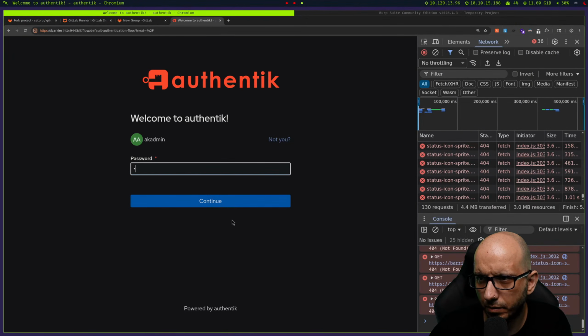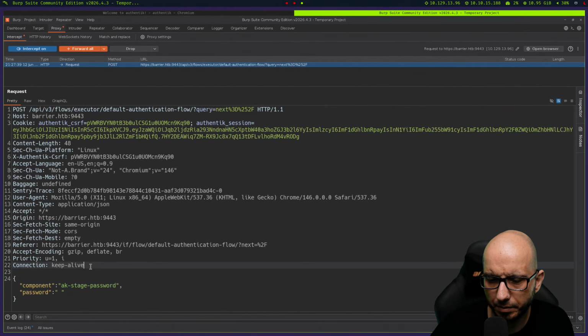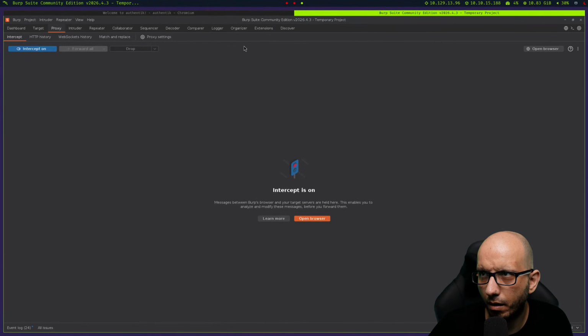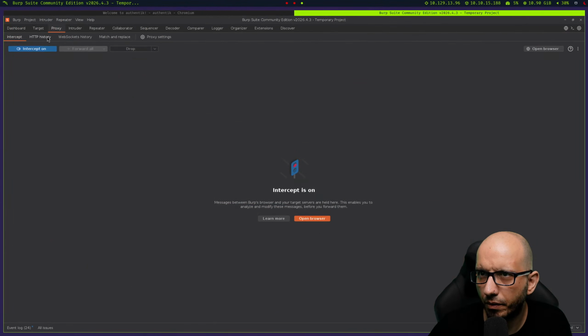Password, whatever. And adding again the header. Invalid password. Okay. Worth a try.